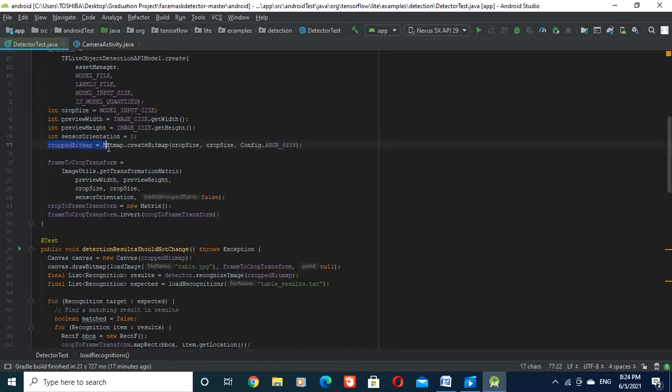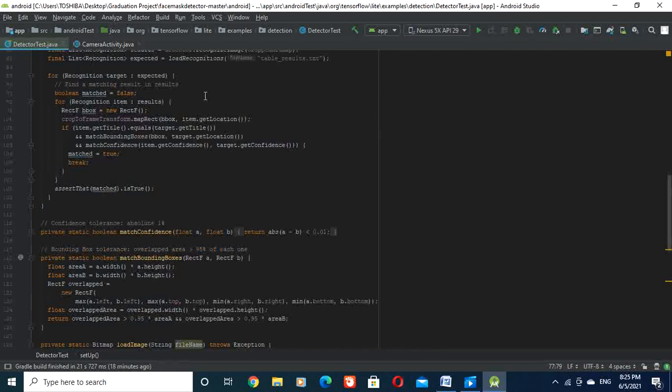Now, as you can see here, this is the cropped bitmap. In the cropped bitmap, the face detection is done. Since it is smaller, it can speed up the detection process. If faces are detected, the original frame will be drawn in the portrait bitmap for us to proceed with the second step detection.